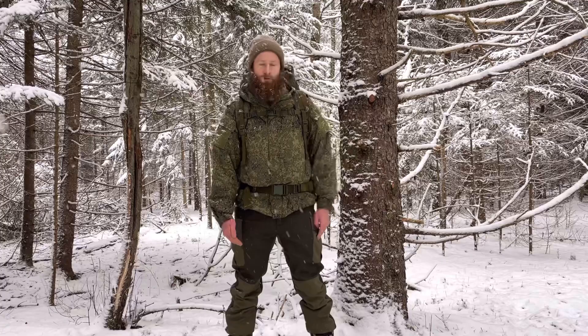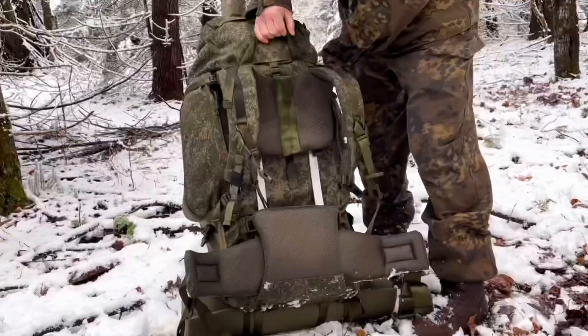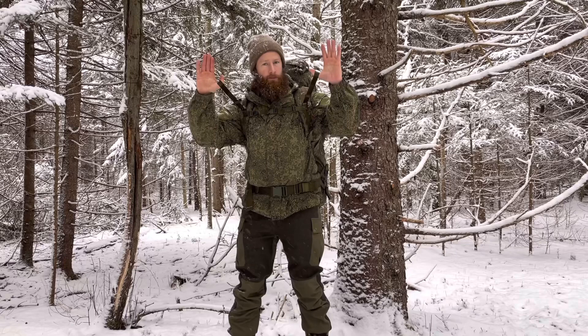As you can probably expect for a backpack designed for the mountains, to be taken off into the hills for multiple days at a time, it's meant to carry a heavy load and it does so very well. It's got thick padded shoulder straps, an adjustable sternum strap, a wide hip belt, really nice lumbar padding. There are multiple points of adjustment so you can position the pack on your body just as you need it depending on your size and the size of the loads you're carrying. You're able to position the load more on your shoulders, mix between your shoulders and hips, or predominantly on your hips — that's pretty much how I have it riding right now, about a 70-30 split between my lower body and upper body. You've also got loops for your thumbs to help take the strain off as you're hiking.